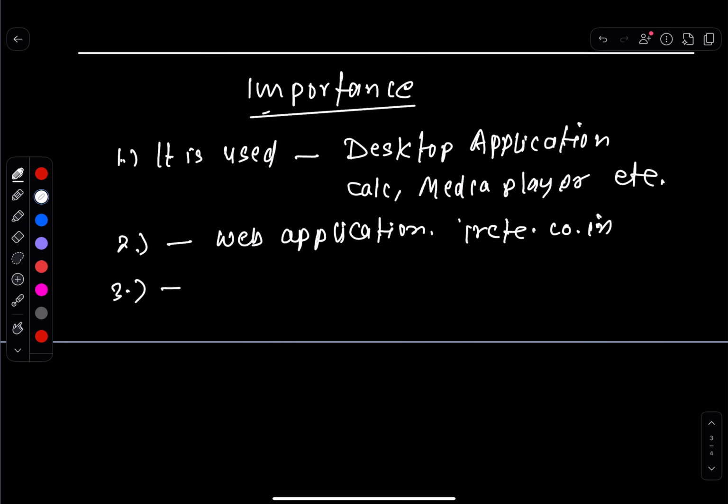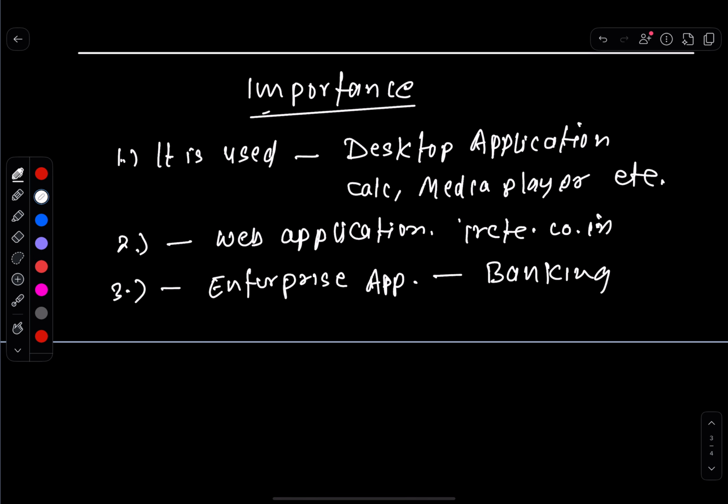It is also used in enterprise applications, which mainly come as banking or financial applications. Banking and financial applications are very large applications, which are used internally.